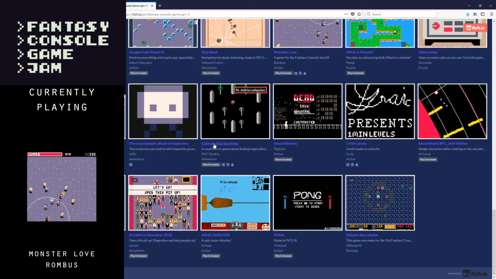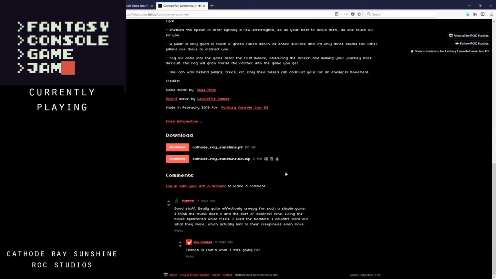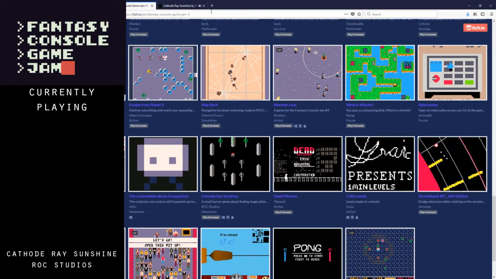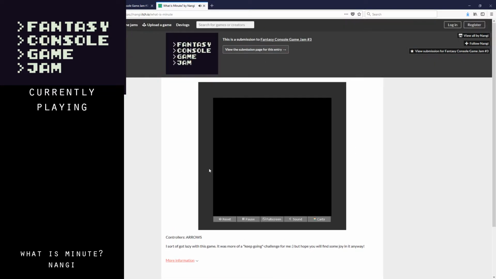So what do we have next? We've got, whoops. We've got Cathode Ray Sunshine. No, no, no, no, no. Did I miss one? I did miss one. We've got, what is Minute? What is Minute by Nangi, or Nangi.